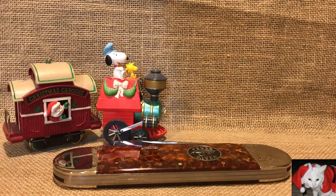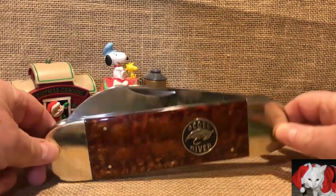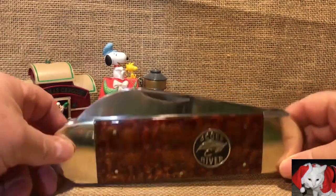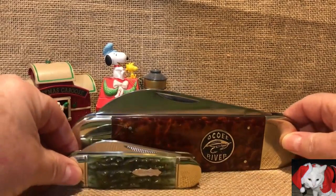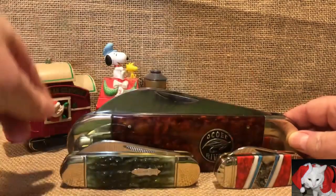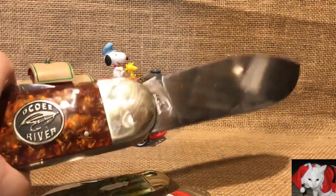So I thought I would start off with one of those right to begin with, and that is the one you see right in front of you there. That store display knife, or salesman display knife, from Aki River, the 8-inch Sunfish. For comparison, there's your typical 4 1/4-inch Sunfish, and there's your baby Sunfish, and there is the 8-inch one you see behind there. So really big knife with that big old massive spear blade, nice and shiny mirror polish and everything. Wonderful handles.